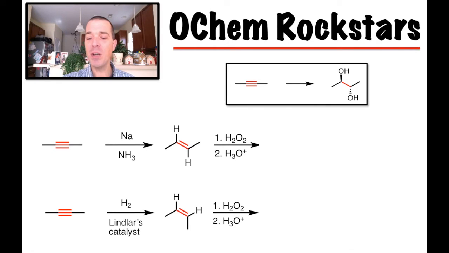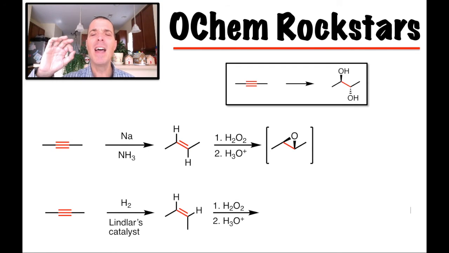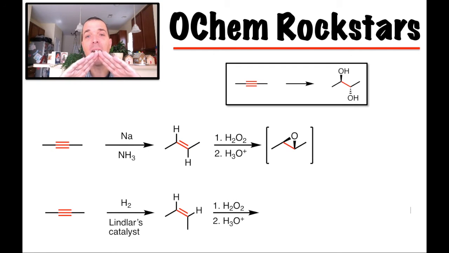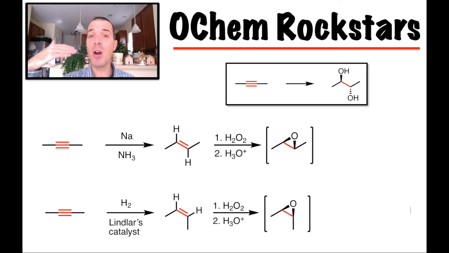So if we do this 2-step process, we want to remember the first one we're going to want to do is the epoxide is always going to be cis or syn, okay? Because that 3-membered ring, there's no way to get a dash and a wedge across that 3-membered ring, okay? But what I do want you to notice is the relative orientation of our methyl groups, in this case, or our carbon group, stays the same. So here it's quote-unquote trans, and the bottom one it's quote-unquote cis, okay? That's going to be our initial epoxidation.